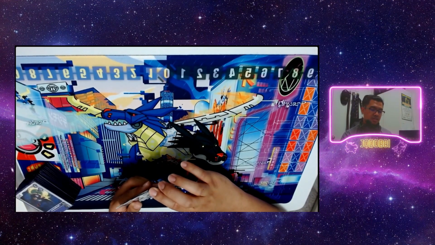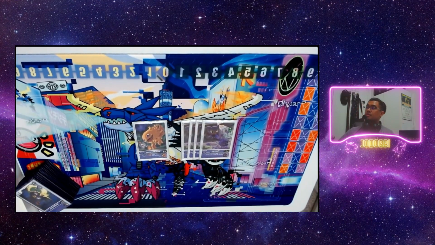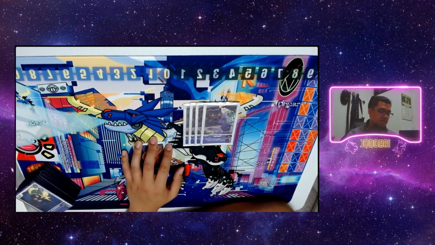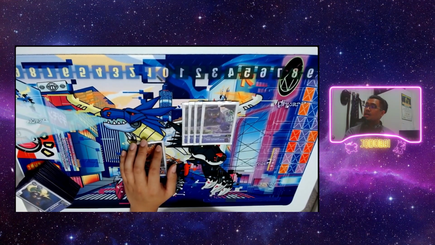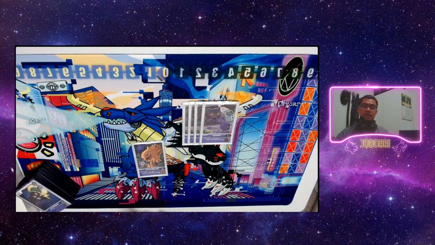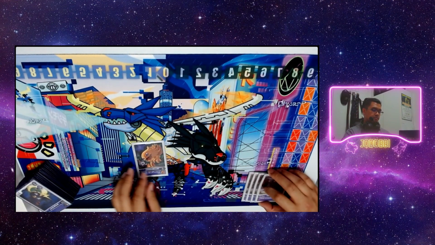First, we'll start with the eggs. I am running 4 copies of Yamon and 1 copy of Demimeramon. Yamon here is a really good card in this style deck because you want to increase DP. While you have 5 or more cards in your trash, gain 1000 DP. Really great for your megas to swing over things and still be protected by retaliation, because I am running quite a bit of retaliation in this deck.